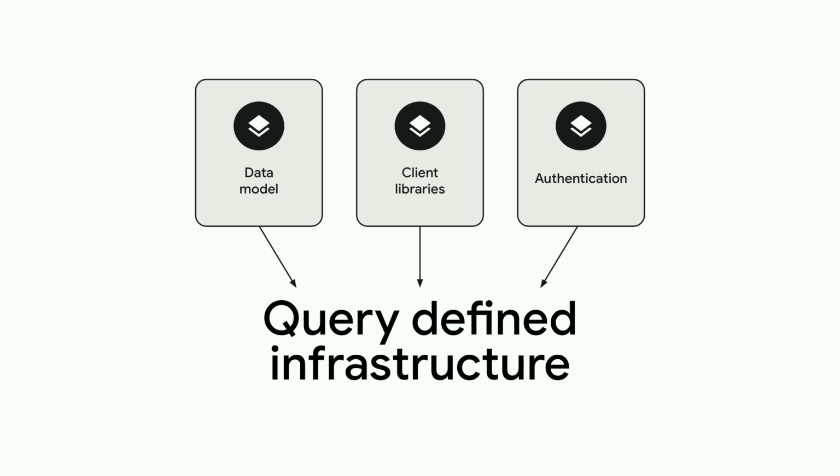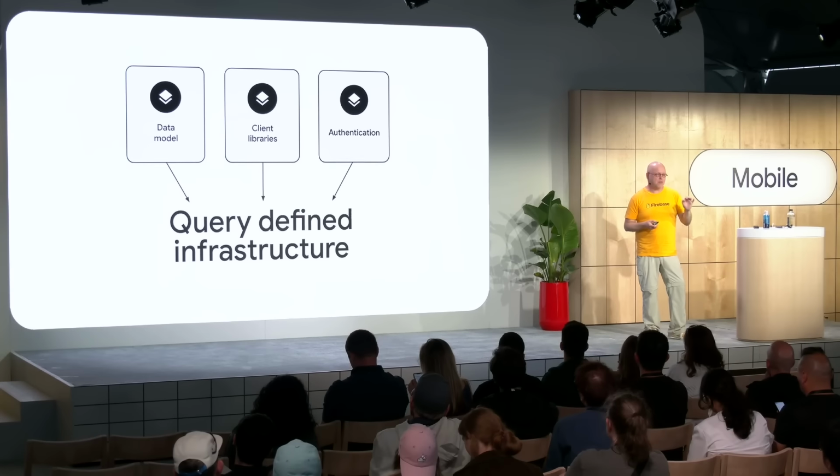With Data Connect, we reimagined app development from the ground up. With our query-defined infrastructure, you can get started quickly, and you can focus on building application logic. Behind the scenes, Data Connect takes care of keeping your database, your API server, and your client-side data access code in sync. We think this will dramatically speed up the way you develop apps.